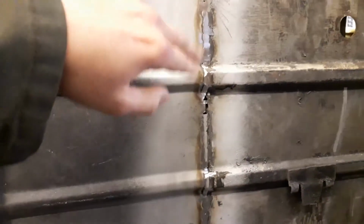And then from the inside I'll put a tack weld just on the edge of that lip, and when I take the nut and bolt out I can fill in where the spot weld would be. So that's what I'm going to do this morning first. I'll roll the car back over and get set up for that.